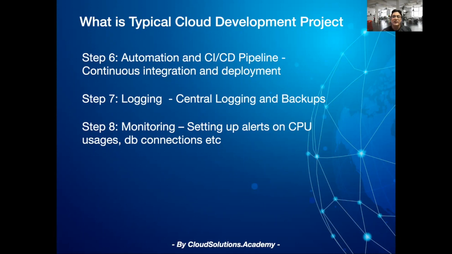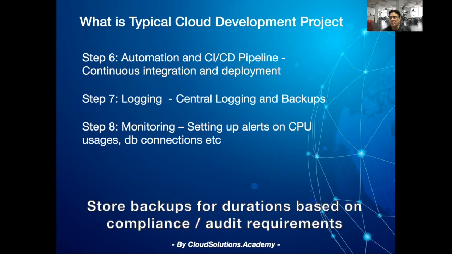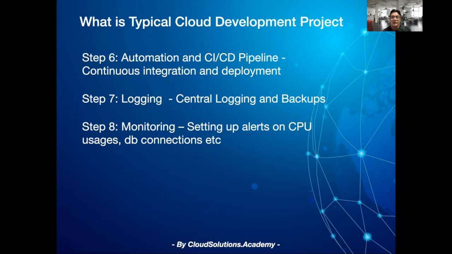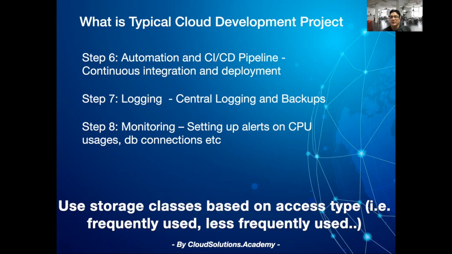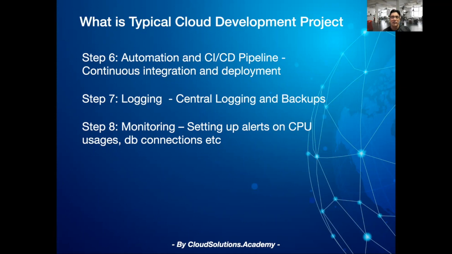For the rest of the application logging, you would set up logging agents offered by the cloud platform. As part of backups, you would set up auto backups for database or VM snapshots and store the backups based on the duration required for compliance and audit requirements. For instance, the Health Insurance Portability and Accountability Act, HIPAA as we call it, requires HIPAA records to be stored for 6 years. All cloud vendors offer various classes of storage, like standard storage for frequently used data or cold storage for archival, and you can set up automated lifecycle for storage to save on cost based on the access patterns.